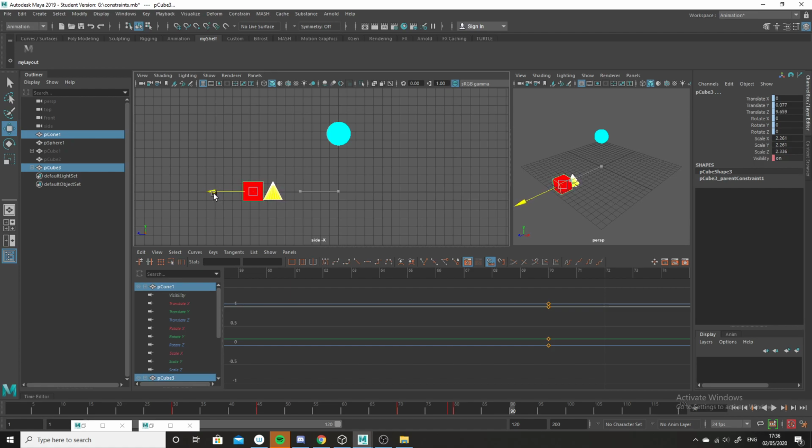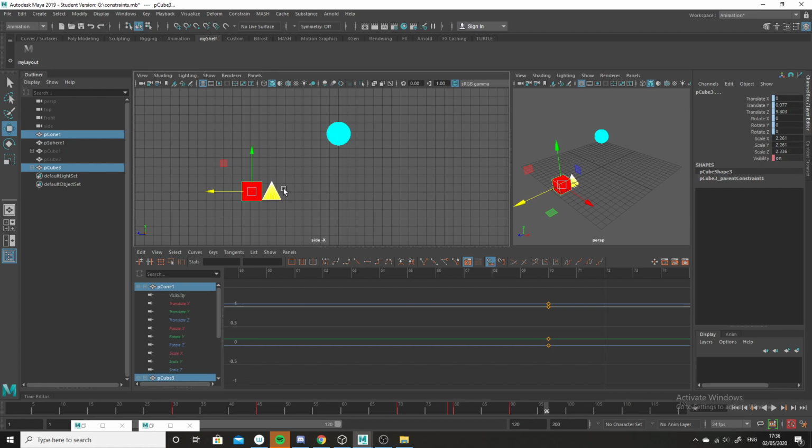I think it was here. So there. And because I've keyed the visibility, I don't even have to key the constraints in this one. It doesn't matter that the other cube is still here, but invisible, because we can't see it. And then I'll go to frame 90.